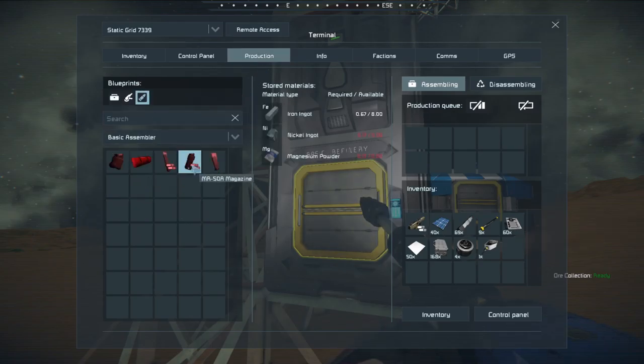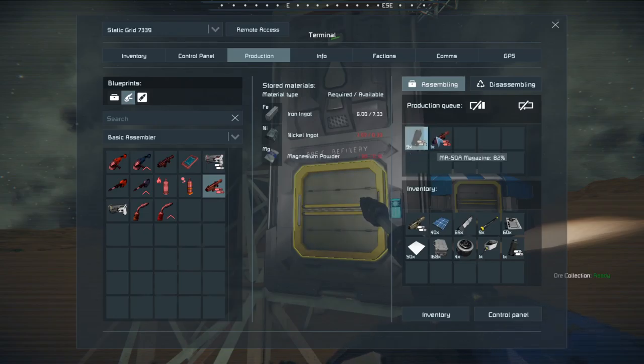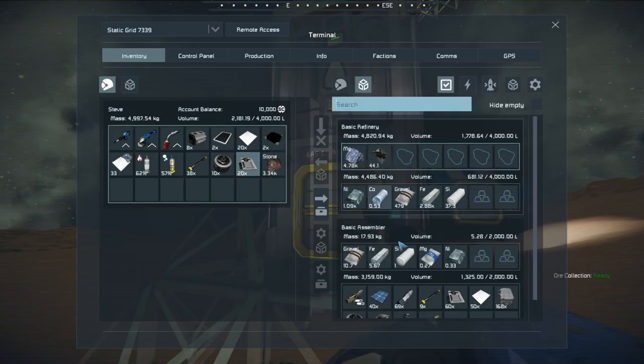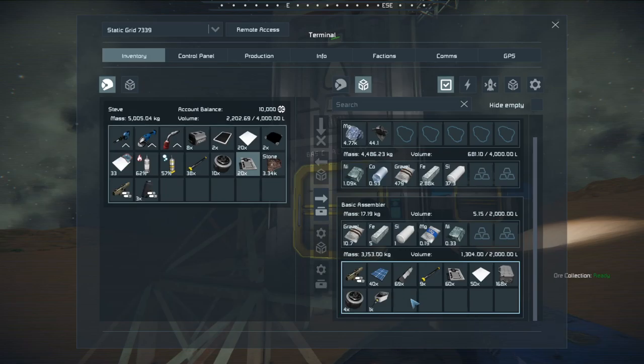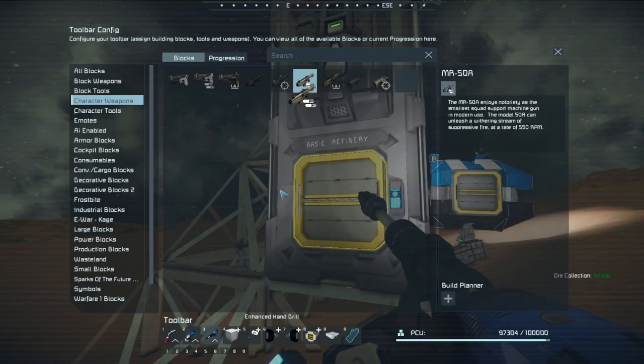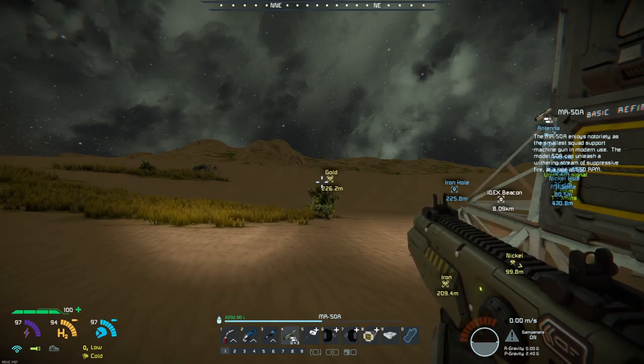Production, and then we want 10 of them. And M20. M50. Okay, there we go. You should have a weapon now. Some ammo. There's tools, weapons. Boom. We're all set now. Bring them on.